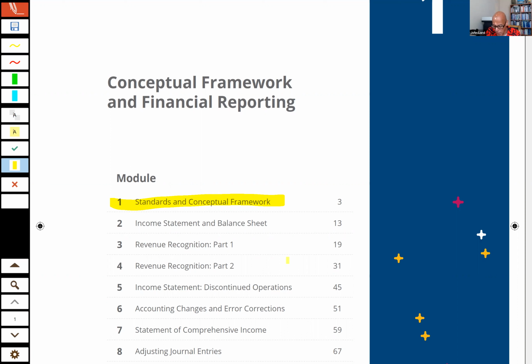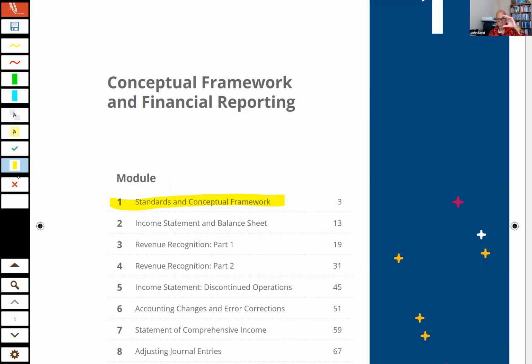Now, as you can see, I have a palette of colors over here. Sometimes I'll change colors just because we may be in a particular paragraph and they'll say these are the rules except for, and I may use yellow for the rule and blue for the except for, just to contrast the difference. I don't know that you always have to change colors along with me as you're marking up. If you want to do that and that helps you, that's fine. That is not necessary. I just do that to bring your eye to maybe a contrast in a set of paragraph information, etc. Okay. So what we're going to do is start with the chapter 1 table of contents.